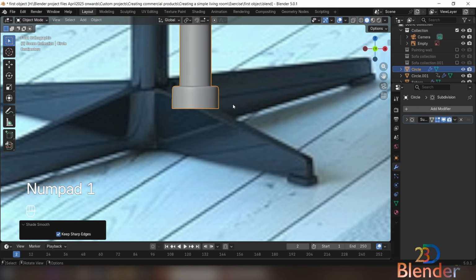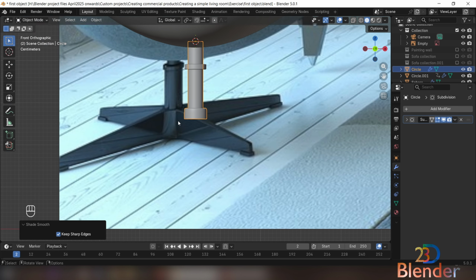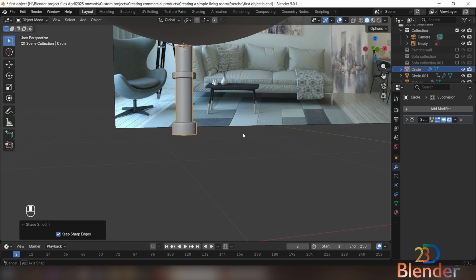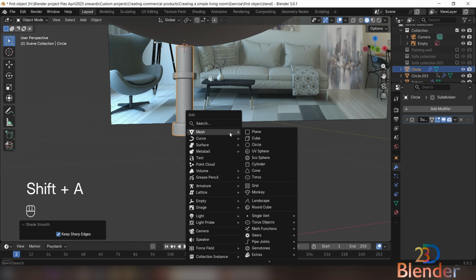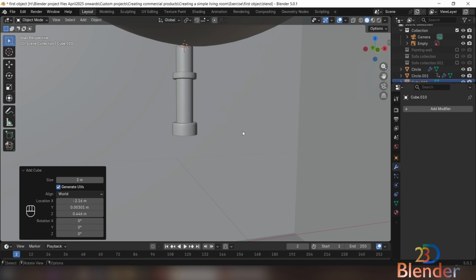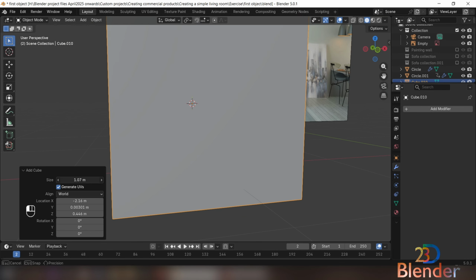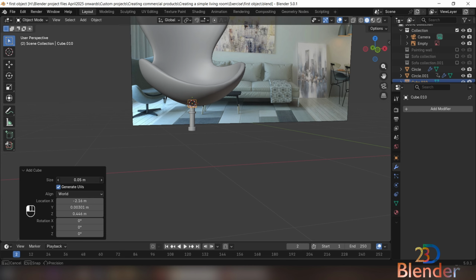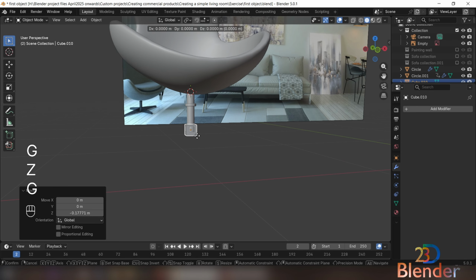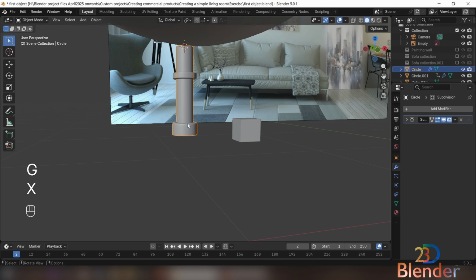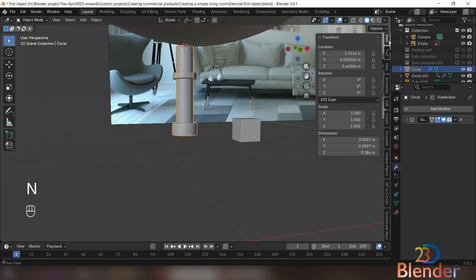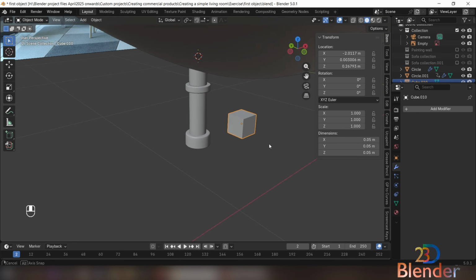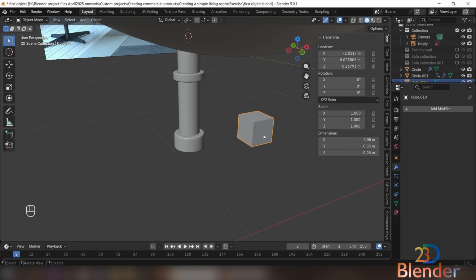Right click, shade smooth, and now we will be creating these weird thingies. So add a cube. Let's add a cube, scale it way down, way down we go. GZ, GX. First of all, let me check the scale. I might have scaled it in object mode, so no. Okay, scale is good. So let's see, cube is good too.